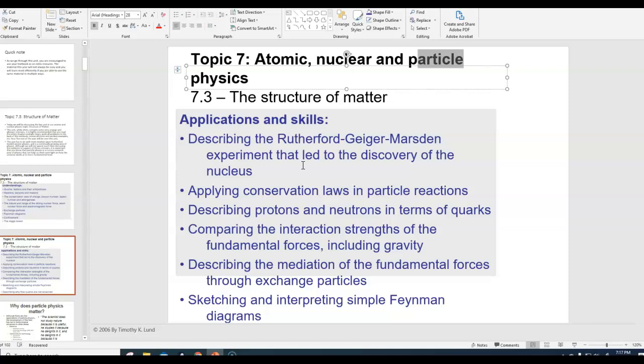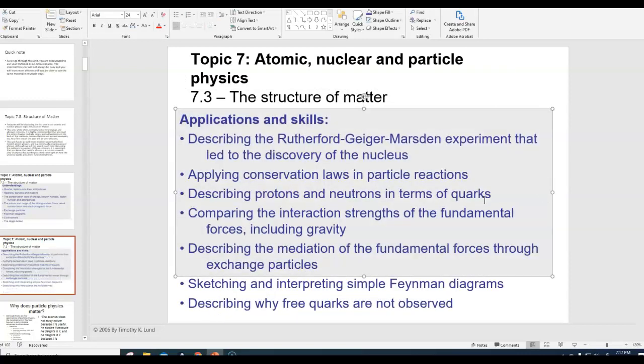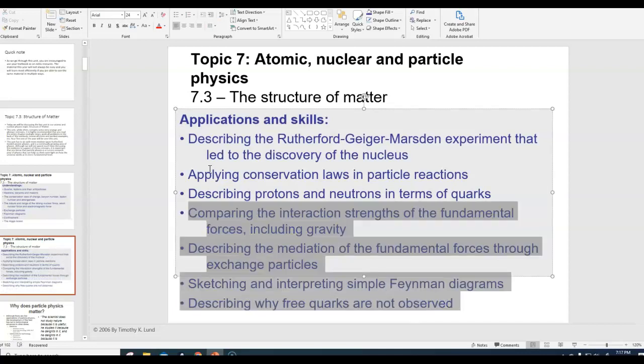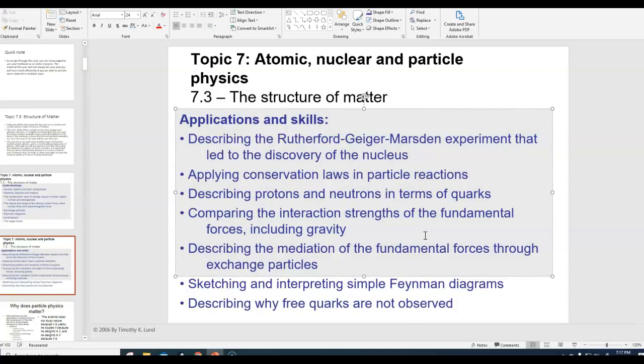interpreting simple Feynman diagrams. And that's probably one of the most difficult things in this topic. It's not that it's really difficult so far, to be fair, but it's kind of weird and abstract, and takes a while to get your mind wrapped around. And luckily, the IB curriculum keeps things as basic as they possibly can, and so I would say, again, studying your IB textbook is really going to help, because there's a limit to how many different problems they can give you, because this field of study is not normally taught at the high school level. Okay, so again, your IB physics textbook is a wonderful resource for this topic.